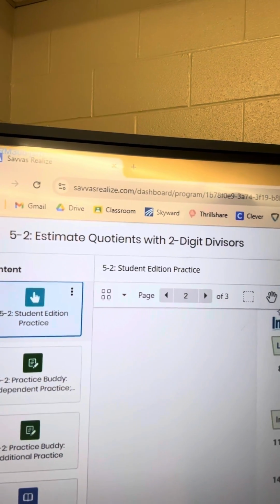So, picking up with Monday, we're starting with 5-2, like we did the last time with the practice buddies. I want you to try your best, and on Tuesday, we'll get everything figured out and make sure it's okay. So just like you did on Friday, I want you to just watch me. I'm going to give you some methods of the madness here. We're dealing with estimation. 5-2 is all about estimating quotients with 2-digit divisions. That sounds like fun, estimating. So estimating, we all know, is to get numbers that are clean on our eyes so that we can divide.